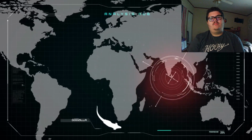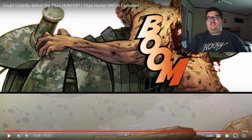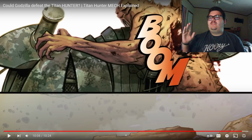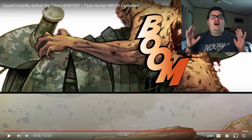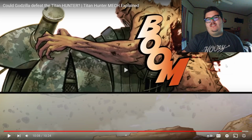The Titan Hunter certainly did some damage to the Hollow Earth. I mean, while yes, it had a strong enough fist to really do its damage, fist alone was not gonna cut it. Godzilla has his atomic breath that can literally burn through anything, and Kong has the spine axe. The fin axe, there you go, he has the fin axe. So, unless you have some kind of weapon to match them, you got nothing.